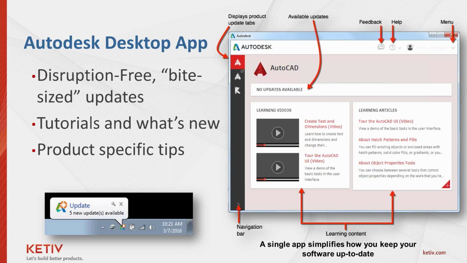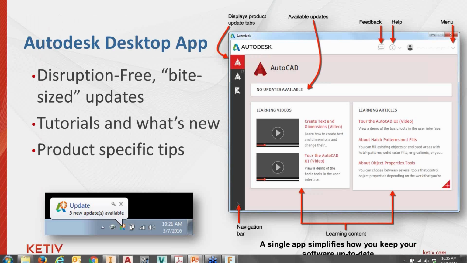One last thing on communication, I think this was an important one to highlight as well, is that now we have the Autodesk desktop app, which sits on your system tray and gives you updates with hot fixes and service packs. It looks at all the different products you have installed and shows you which ones need to be updated. I've used this myself. I'm very happy to be able to tell everybody that this is a nice new capability that I recommend to people. It even goes above and beyond and gives you more information like tutorials, what's new, and specific tips for the product that you've got selected. As you see here, we have AutoCAD selected, and it gives us relevant information for AutoCAD.